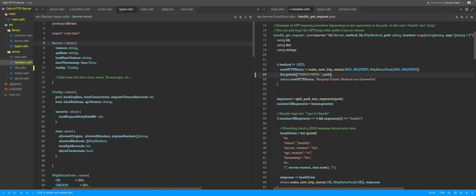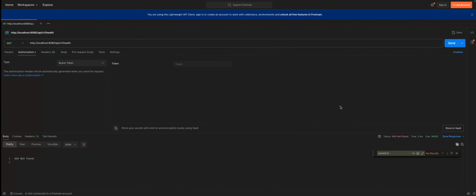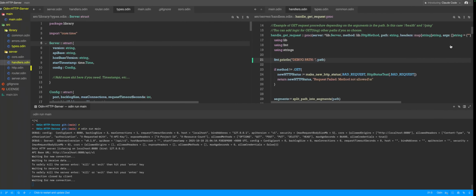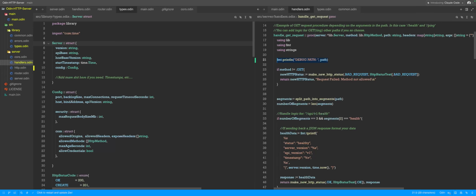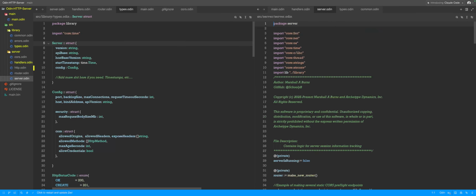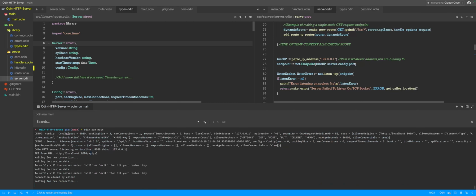I want to see something. Are we even calling this procedure? We are not calling this. So this isn't even being called yet. API based URL.